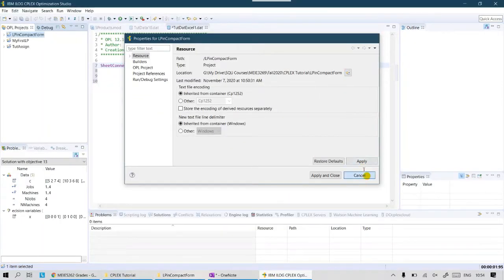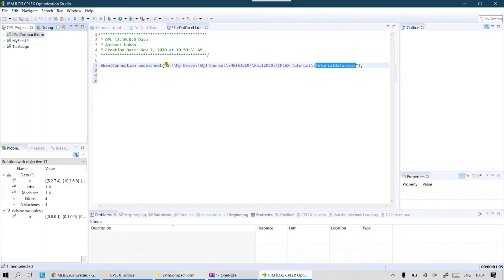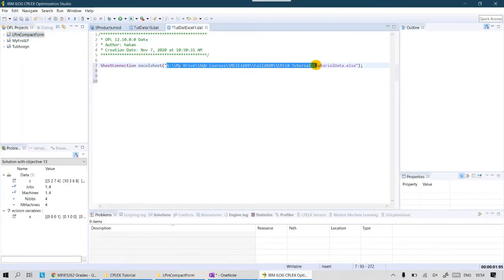So here, instead of writing all these paths, I can just write the file name. If I do it this way, CPLEX will look at the project folder, and as soon as it finds this tutorial data xlsx file inside that folder, it will start reading the data. So this is how we make a connection with the Excel.